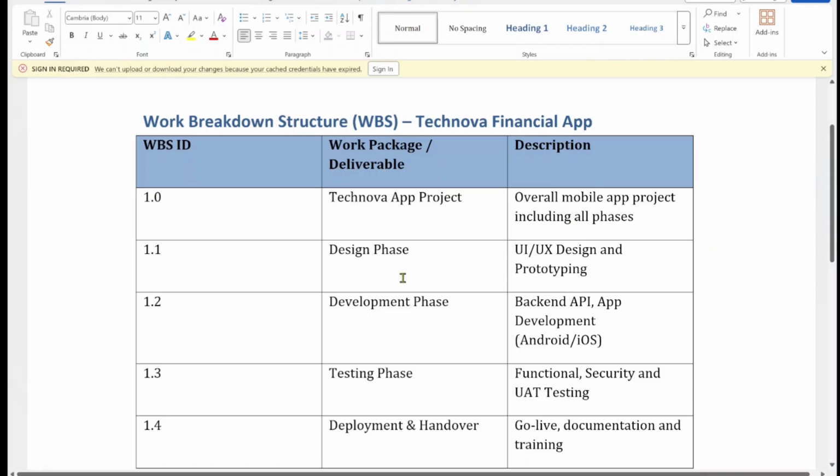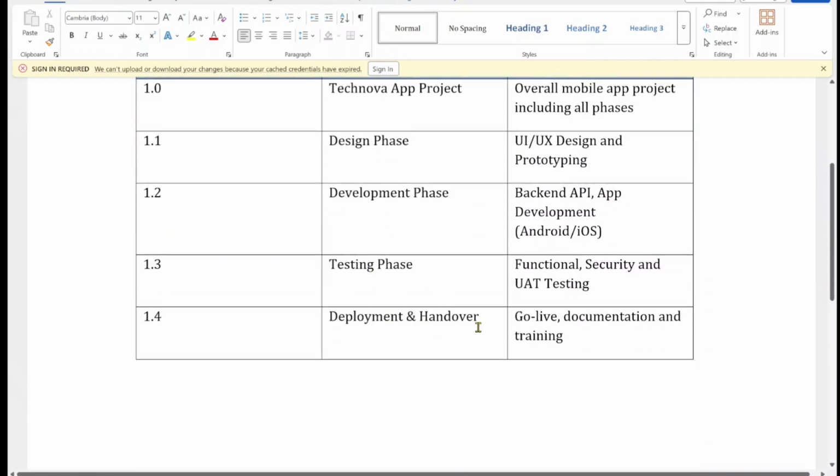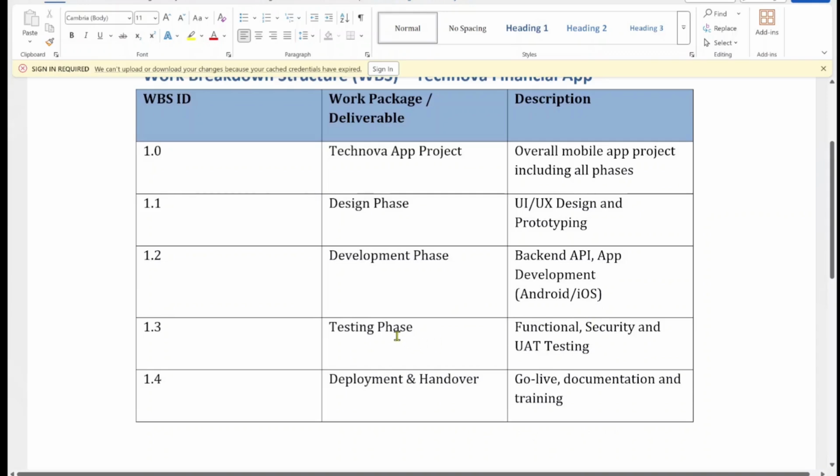Then we break it down into major components: design phase, where UI UX design and prototyping happen; development phase, where backend API and app development will happen; there will be a testing phase where functional, security, and UAT testing is going to happen; and then finally, deployment and handover, which includes your go live, documentation, and training.